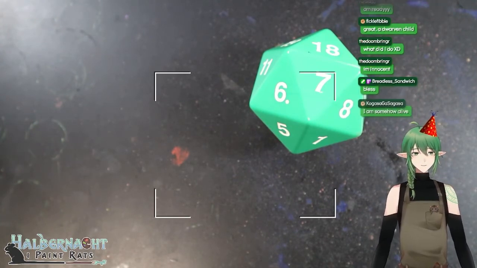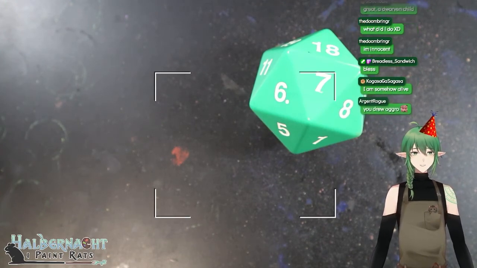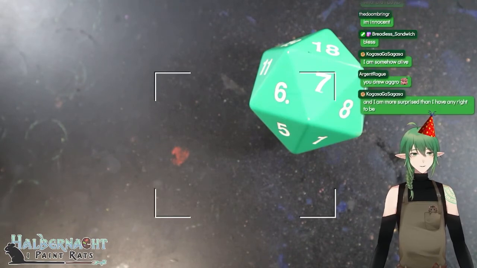So we got Ghost. Thank you. You are somehow alive as you plunge into the water, safe for now. You did draw aggro. So we'll go from the top. At this point, the Leviathan is mostly beached onto the shore.